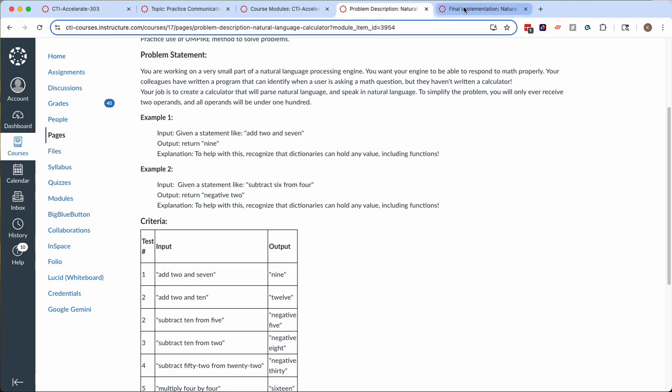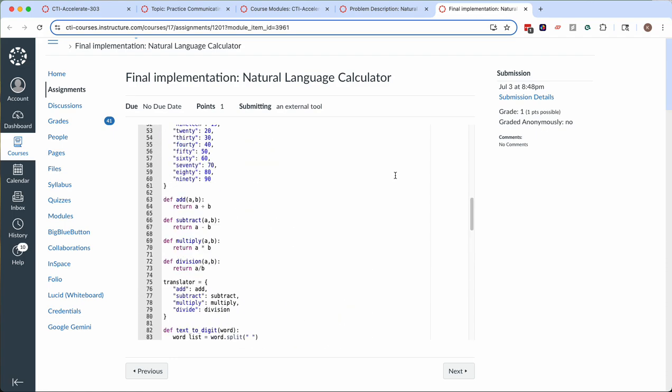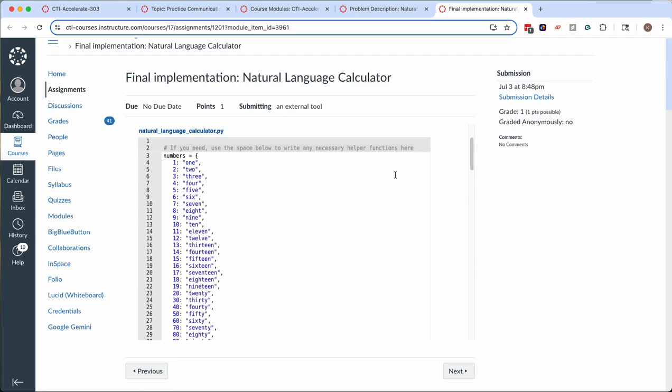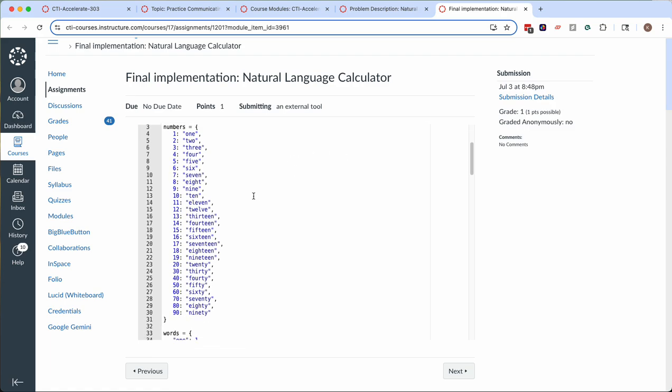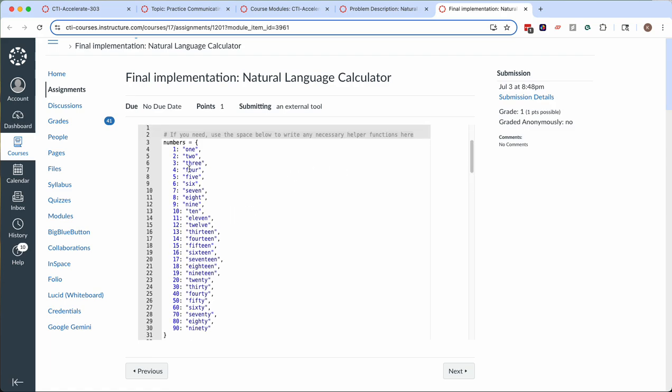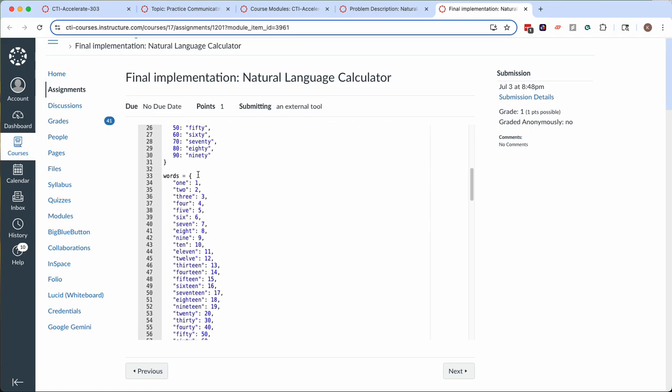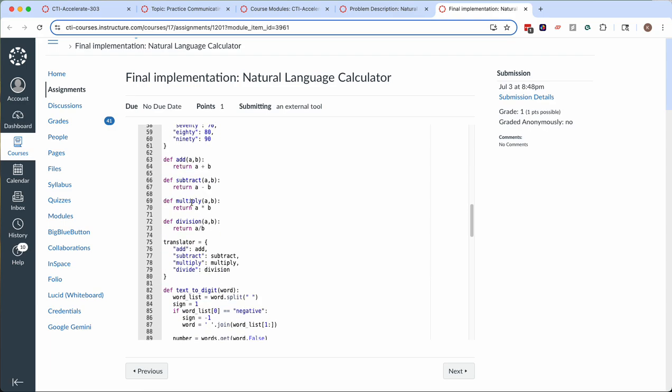This is a pretty long problem, so I'm not going to type everything out, but I'll go over the solution. First, we can create a dictionary for quick lookup for the numbers, from numbers to words and words to numbers.